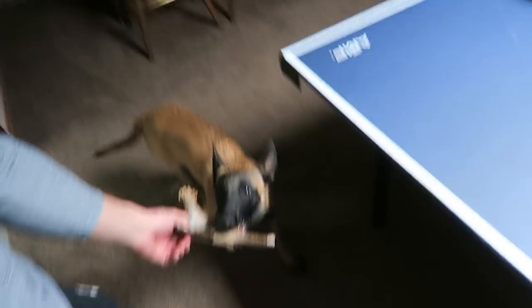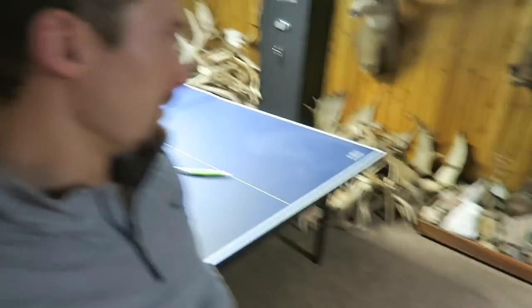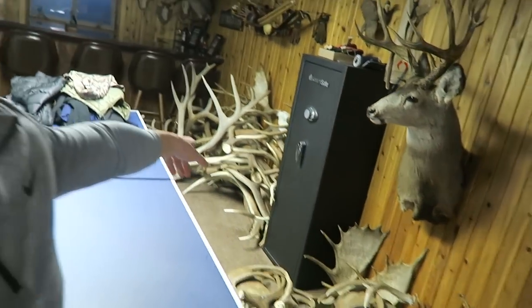You can guide your dog a little bit at the beginning. He's done this before though, so I let him work. I'll play tug of war with him to get him interested in the antler. I do need to start training him to bark when he finds one, because he's kind of a smaller dog and if you find a big antler, it's going to be hard for him to carry it over.